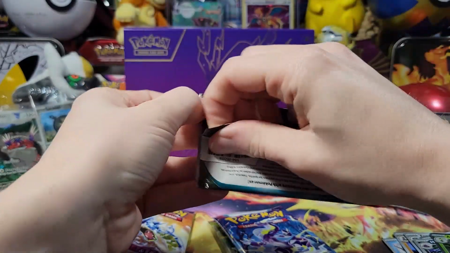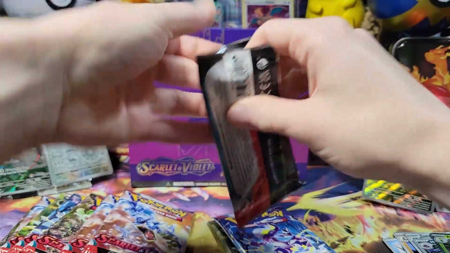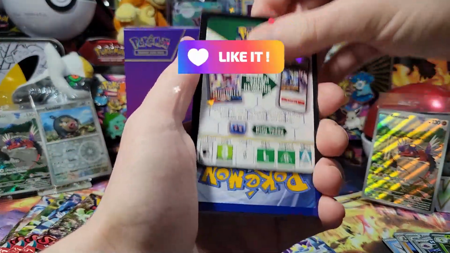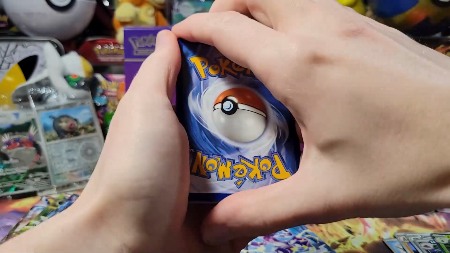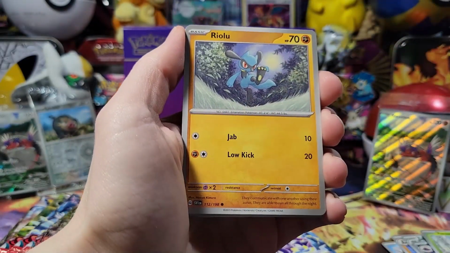I'm just so happy. These packs feel so sturdy. I'm not used to them being sturdy. I'm used to them being brittle. It's so cool. I'm so excited. New stuff. I don't really care. Tarantula. Ooh. I'm loving it.